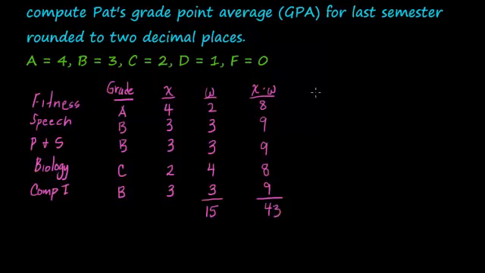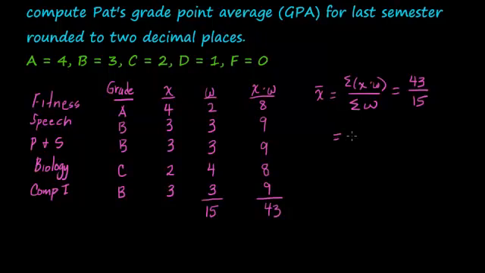And so recall that the mean we're looking for, we found before by taking the sum of each value times its weight and dividing that by the sum of all the weights. And recall last time in the other problem, this turned out to be 1 because we had changed our percentages to decimals. But here we see that the denominator is going to be 15 and our numerator is going to be 43.